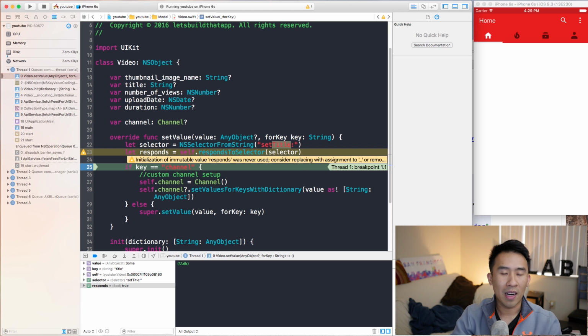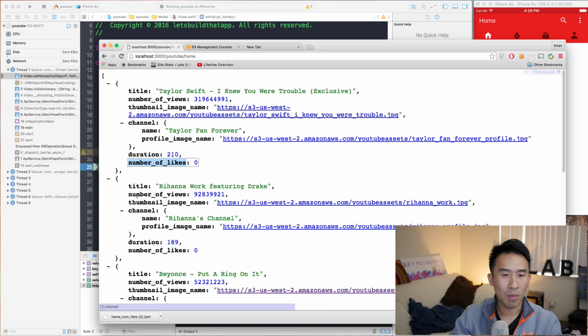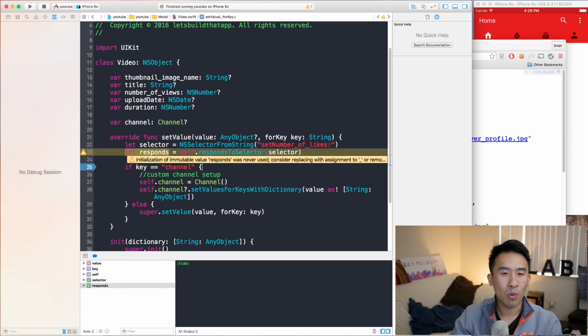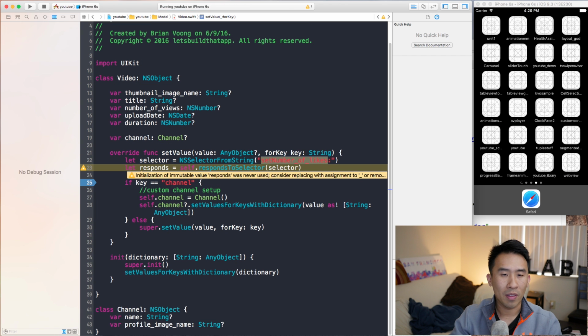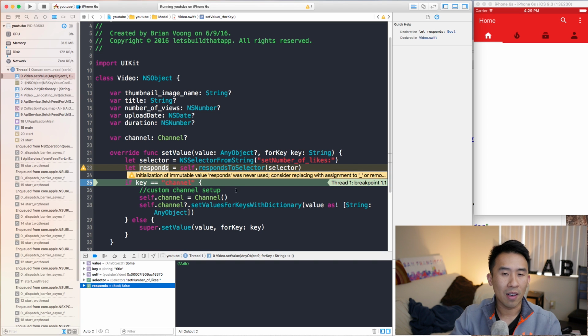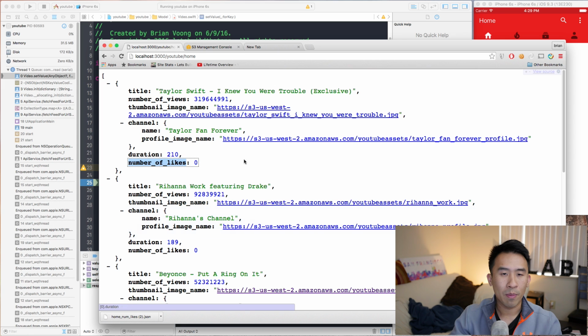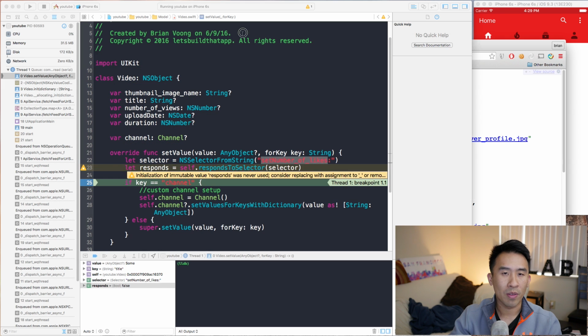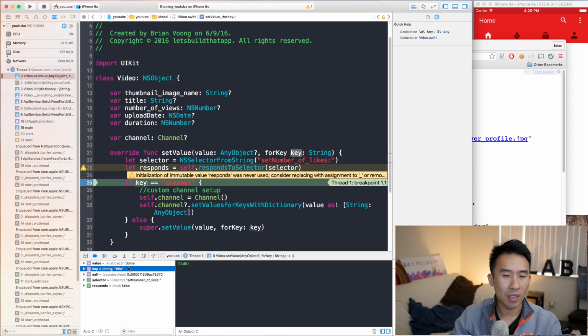Now, this entire respond actually returns a, let's see, number of likes, I believe this property is called. Whenever we run this selector for set number of likes, this variable response is actually false down here. So the trick is to actually construct this selector string into whatever the bad property is, for example, number of likes. And we do that with this key property here, which is currently title.